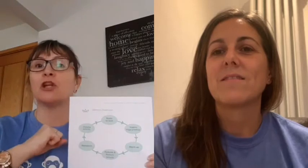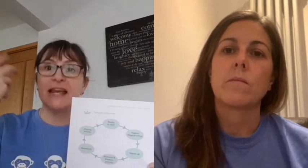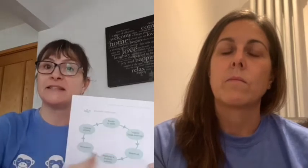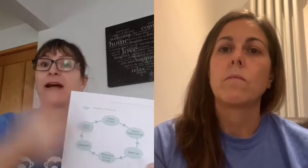No, it's been tried and tested for years, and it's based upon really the way that children learn, and that's why it's done this way, in a repetitive way each week. This is based on how children learn, how they absorb information, and how they take those things in. So this structure is very important, and the way it's designed has that particular way in mind, so that children can become to own this practice.